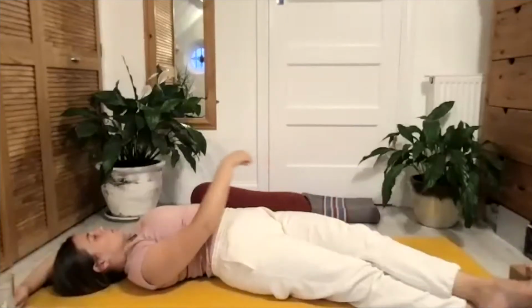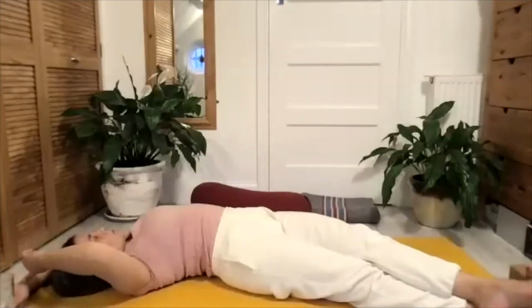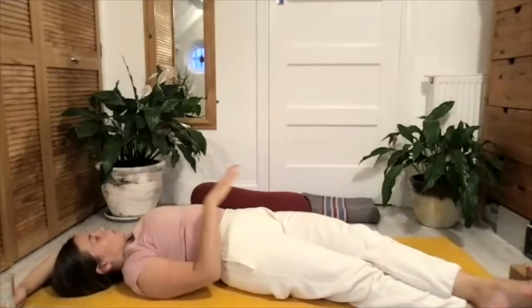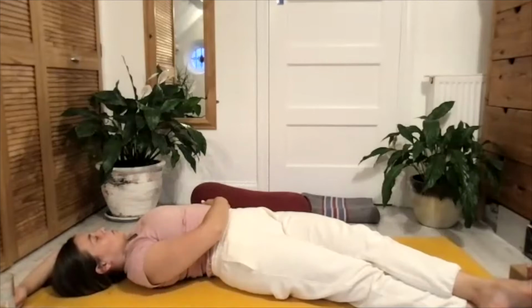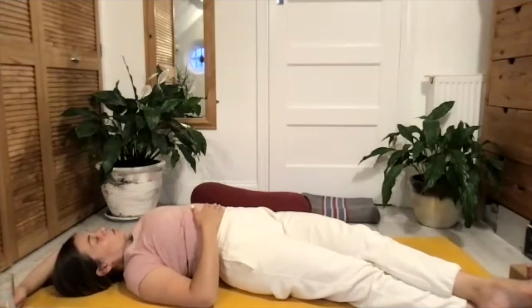So you should feel from the left foot all the way up to the left side of your arm. Left side body is open, and you've got a nice arch shape, the whole side of the body. And then as we breathe here into the belly, we're also going to be inflating into the side body. So we're now moving into Vyāna Vayū.